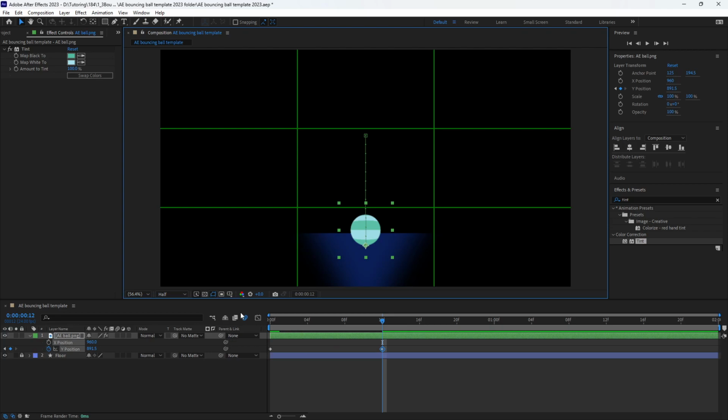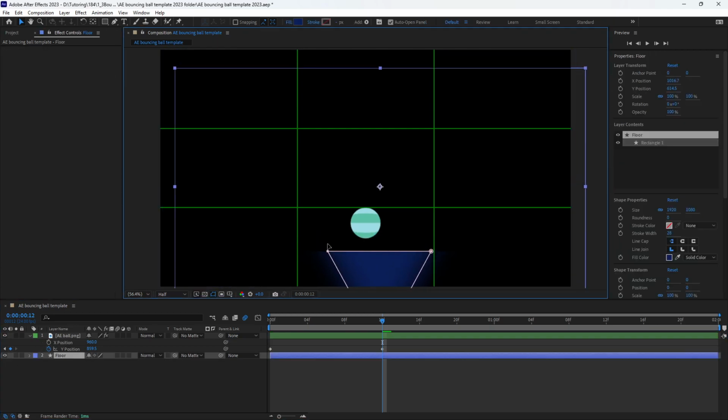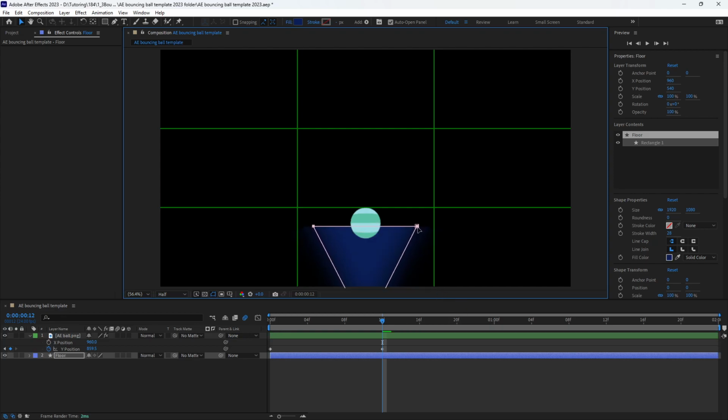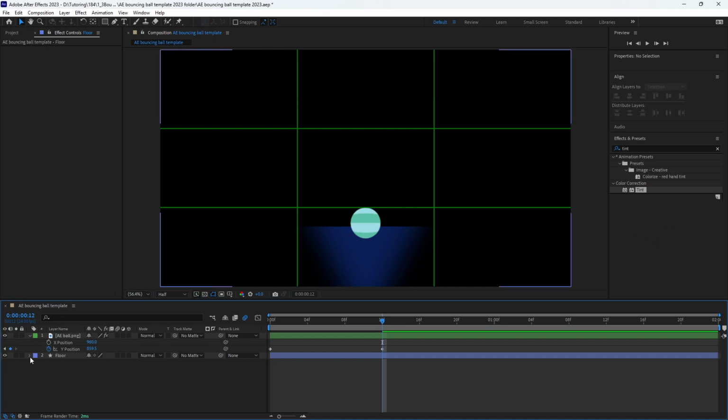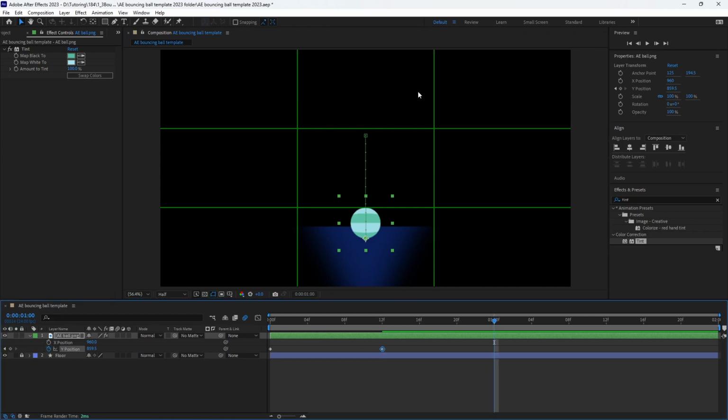Go ahead and turn this on for a moment. Let's go with that. And I'll go ahead and make adjustments to the floor, so I gotta unlock it. And select this point, marquee, pull it up a little. There we go. Alright, so we got that. Okay, now I want it to go up to the exact same point. I could eyeball it, or I could just select that point there, copy, paste. So Control C, Control V to copy and paste. And I'll get the exact same value there.